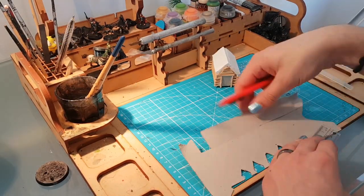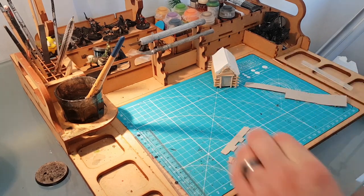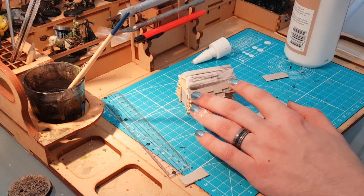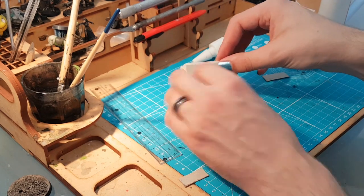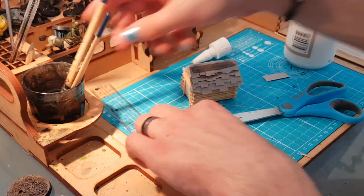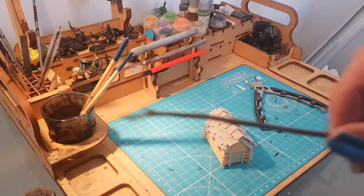While the hot glue is setting, I'm going to slice up a little bit of cardboard to make the door at the front of the building. I've also cut up some additional skewers to make a little door frame around it. Now we're using the Stanley knife to cut strips the exact length of the roof pieces and cutting irregular shapes into them to make shingles for the roof. You can use scissors, but the Stanley knife gets you a nice neat cut. Then we use PVA glue to stick the shingles onto the roof — you need approximately five strips per side. A couple of bent-over cap pieces create a ridge along the top of the model to conceal the seam.